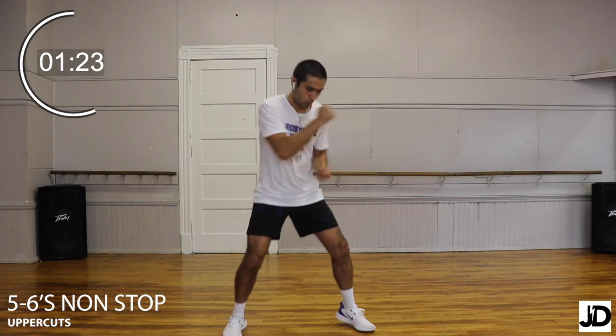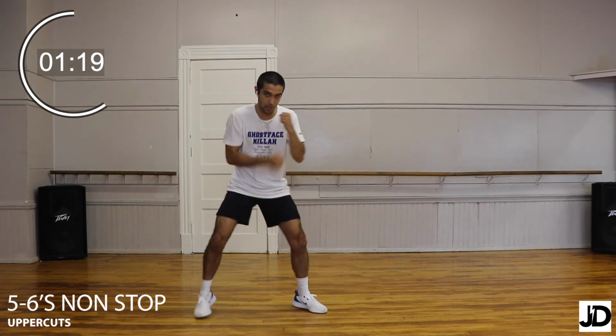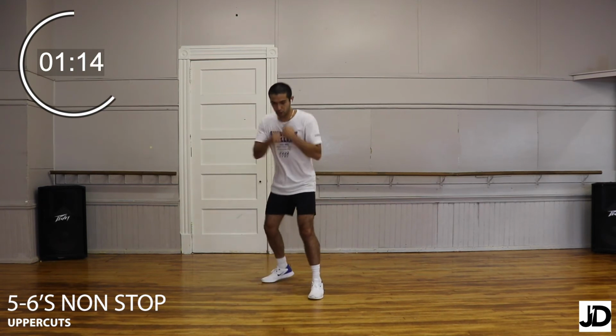Ground yourself a little bit more, widen your stance, bend your legs, speed it up. Knees over toes. Wherever your toes are pointing, let your knees go out that way. Maintain the L shape with your feet.